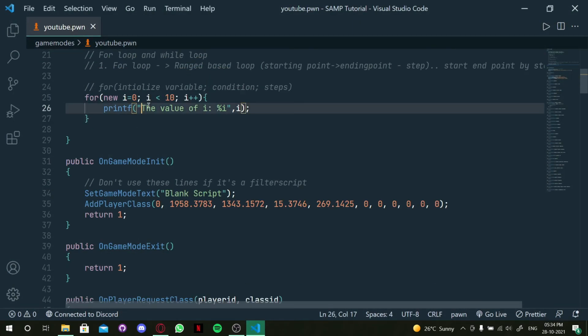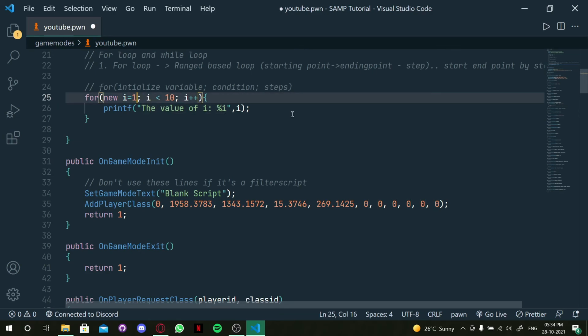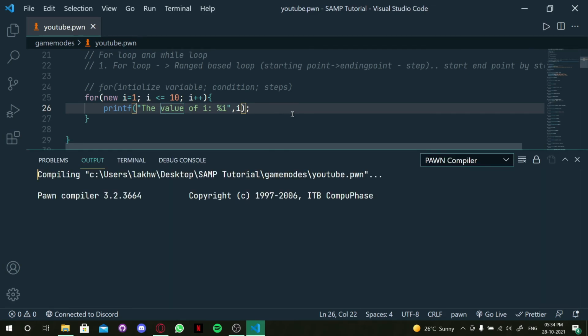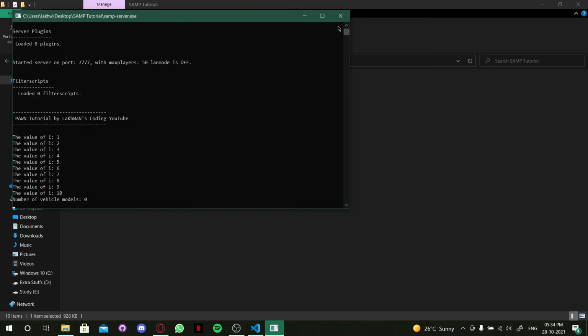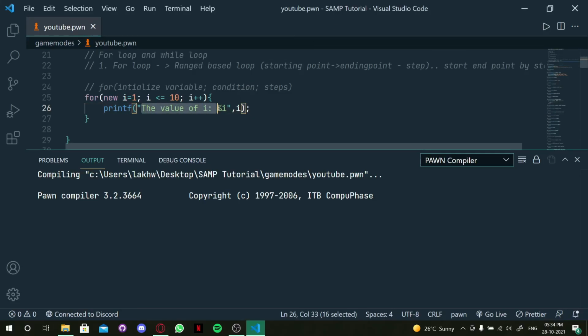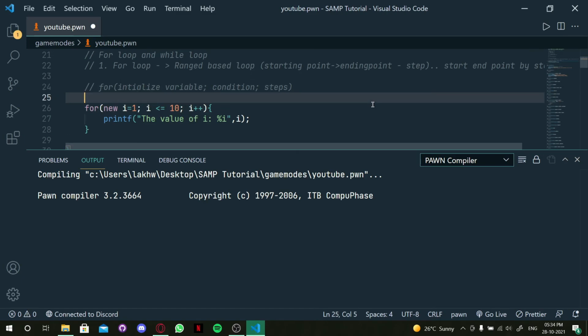So you can have some fun with this. If we just want to write 1 to 10, let's say I want to make a program which will make a table.